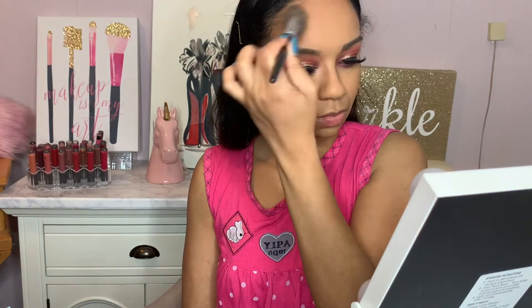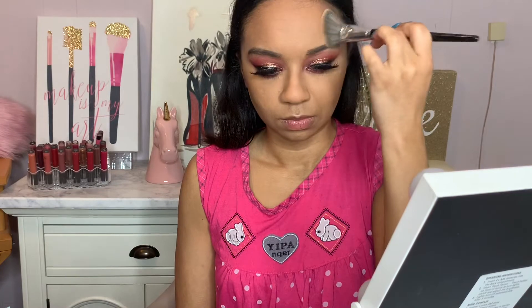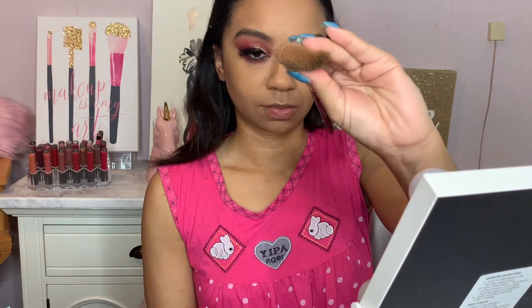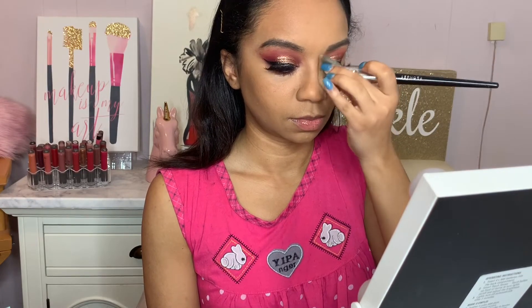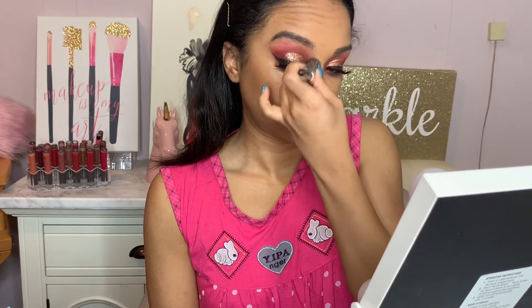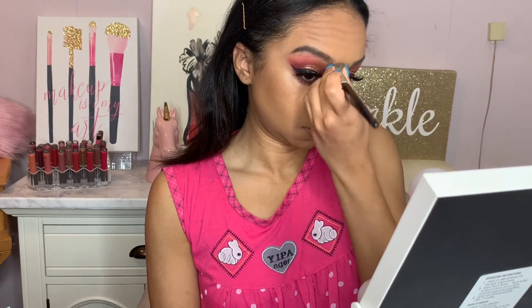I just like to look as natural as possible when I'm wearing foundation — it doesn't matter how many products I apply, I still want to look natural. There I'm just blending, blending, and blending. And then with whatever's left over, I just contour my nose. I squeeze the brush together and contour my nose with whatever product is left over on the brush. I don't really contour like that — just with whatever's left over, I apply it there so that everything looks cohesive and it matches.